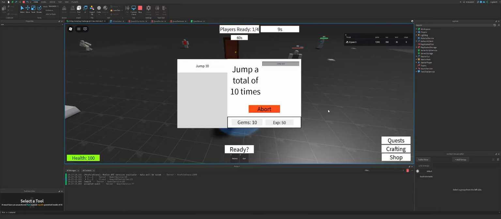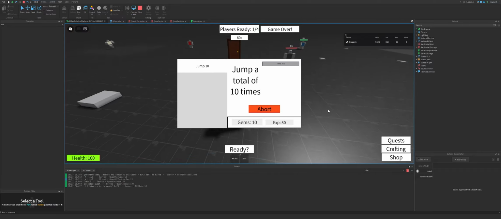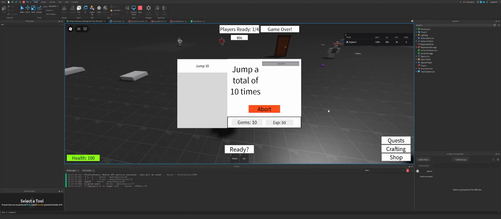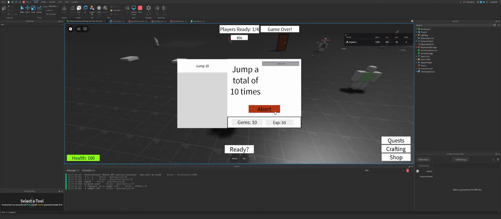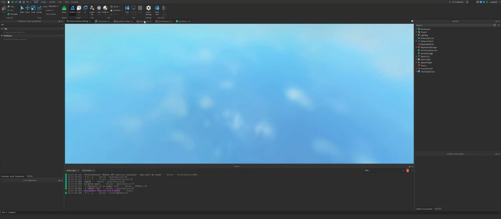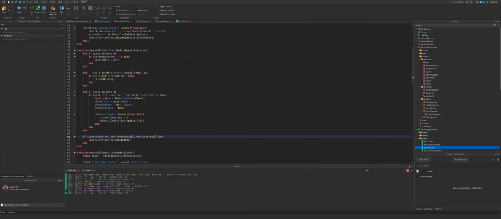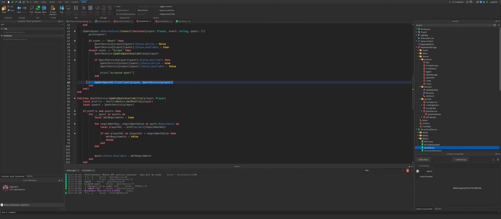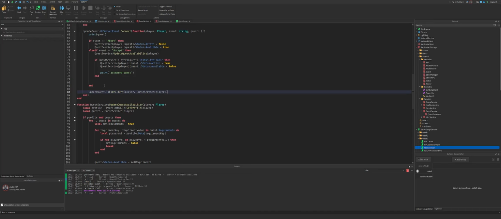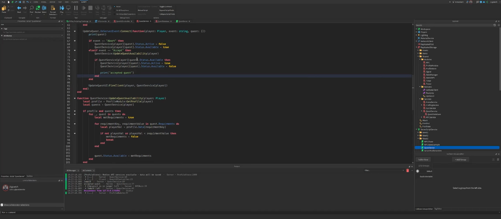So I do this, right? And I jump. Oh wait, something's really up with the logic that checks when the player jumps. It's only doing one. So if I click abort, I clicked abort and it is not aborting the quest. So let's check with the UI controller here. What's going on? Oh, I'm not updating the UI. That's right. I'm just gonna move this to the end here so it'll update regardless.